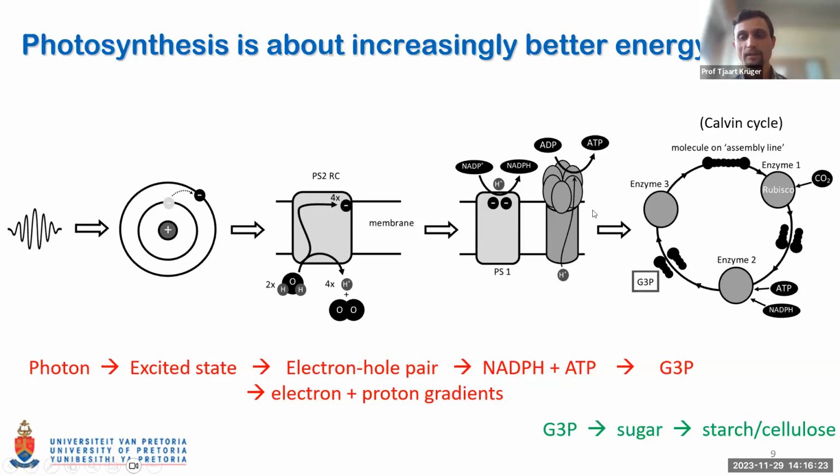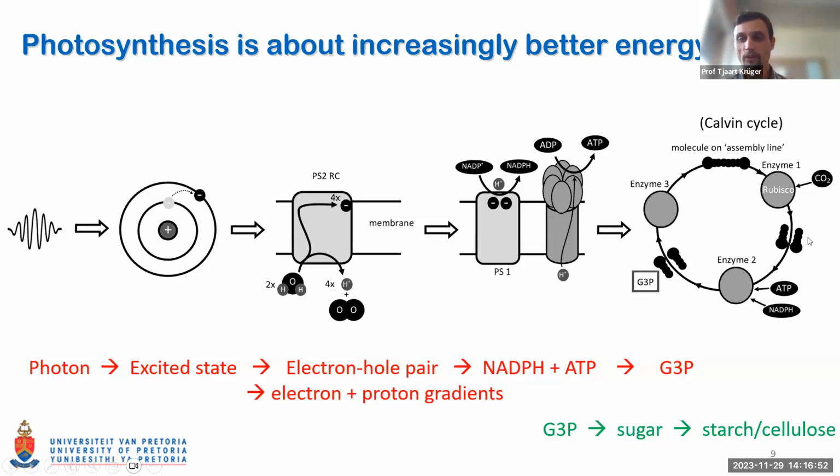After these light-dependent steps, the light-independent steps can start by combining ATP, NADPH, and carbon dioxide in the so-called Calvin cycle. And the Calvin cycle one can view as an assembly line, as a small factory. You start off with a certain molecule at the first enzyme called Rubisco, CO2 is attached, and that leads to a splitting of this molecule into two identical parts.